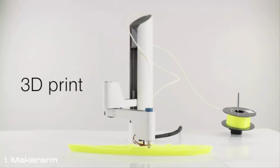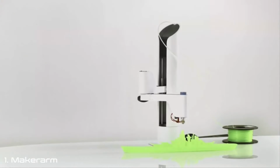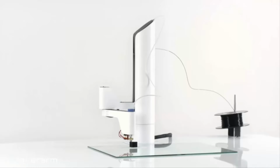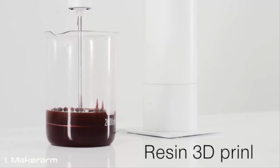I can 3D print freely since I don't live in a box. I can auto-level so my humans don't have to. I can make things up to 30 inches long and 10 inches tall on any flat surface. I can make high-quality 3D prints with both filament and resin.